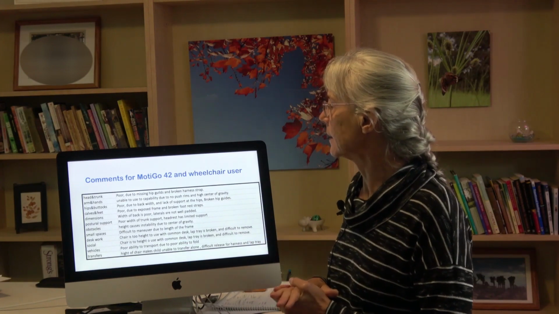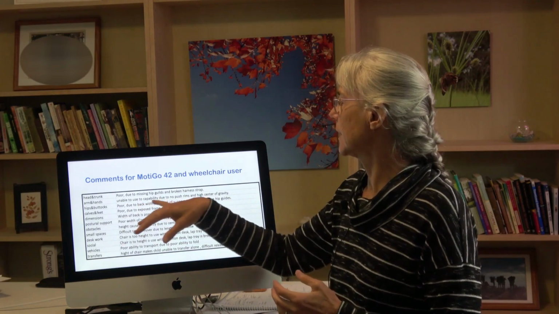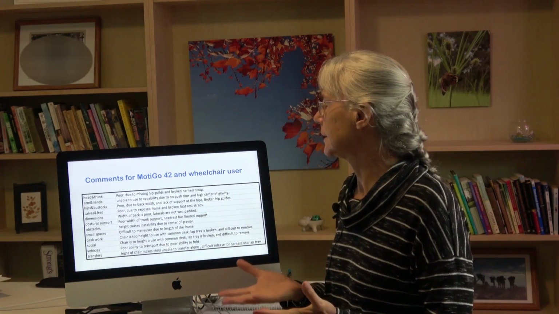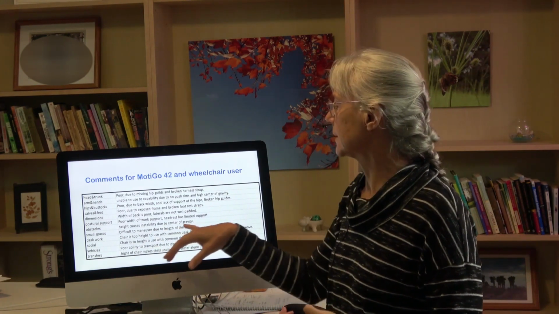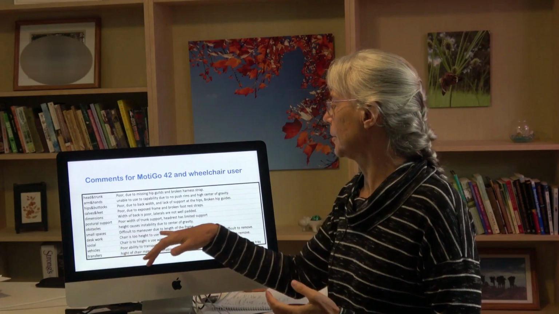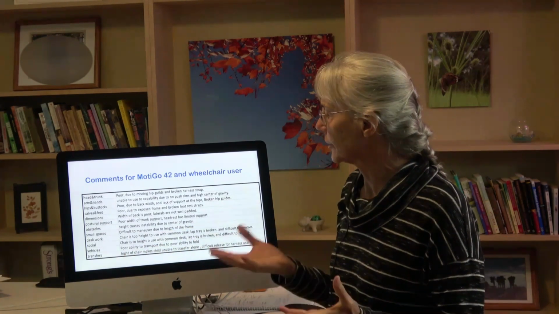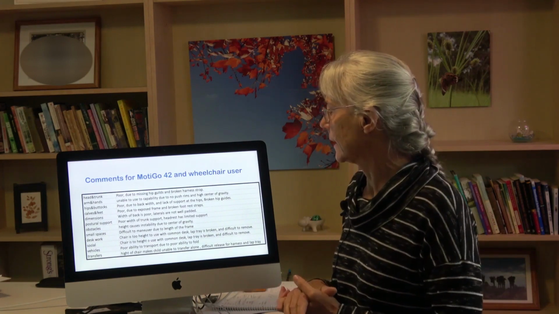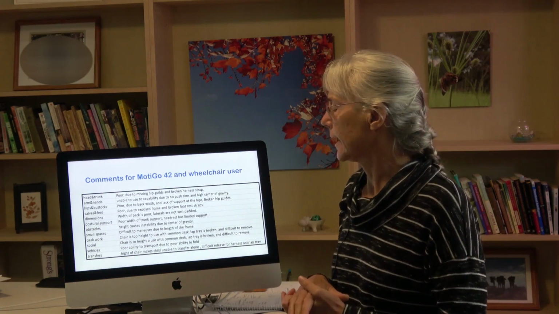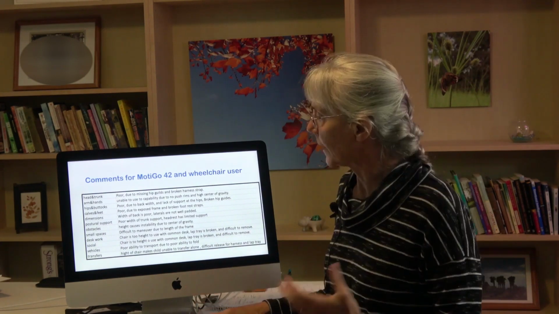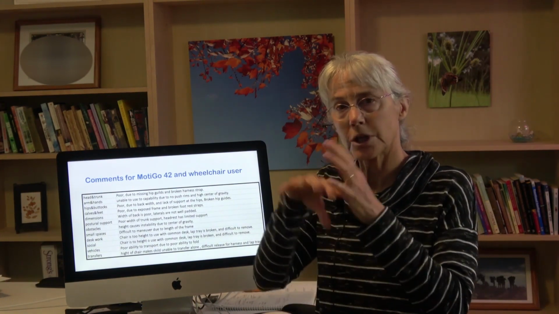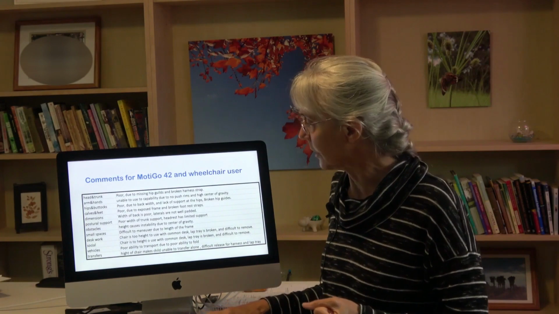But you find here, with this one, the child is unable to use their arms and hands because there are no push rims and a high center of gravity. The height causes instability. It's difficult to maneuver due to the length of frame. The chair is too high for a common desk, and in this particular case, the tray was broken. And it's hard to transport, and it's hard to transfer in and out of. But like I said, this is just one Modi Go and its user. To say anything about Modi Gos in general, you'd have to do a study with at least 30 chairs.